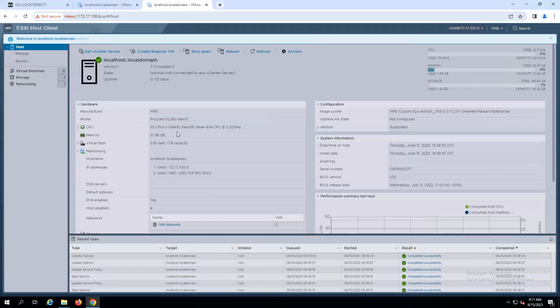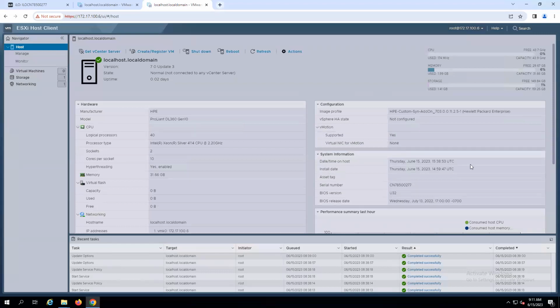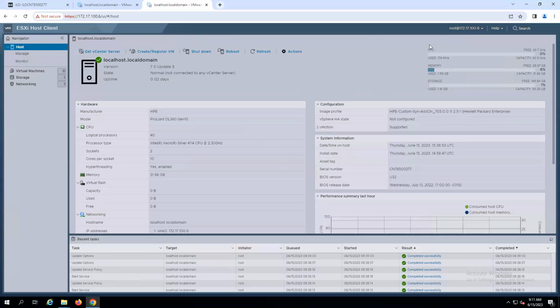You can see your host name, memory, CPUs, everything here. Whenever you are looking at it, take one screenshot and look at everything. Every point. If you want, I can open it and while recording the video, you can check everything. What is this? What is this? What is this? And what it is showing here. So everything you can see one after one. What is this navigator? What is host? What is virtual machine? If you understand this, you will understand 50 to 60% of VMware.